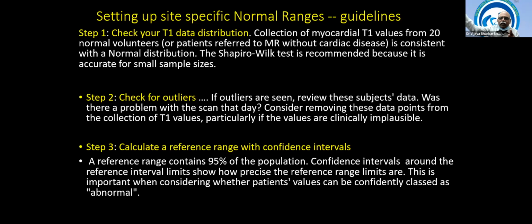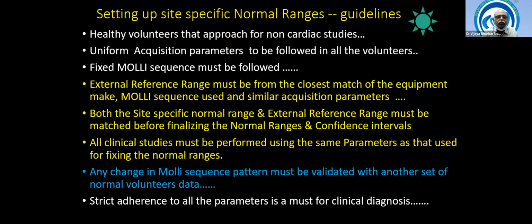Then, where is the external reference range? If it is correct, take it. If it is not correct, take 20 more. Again, 2 are only the outliers. If it is comparing with the external reference range, take it. If it is not comparing with the external reference range, compare with your first 20 values, this becomes the normal range, and continue. This is what is meant by creation of the normal reference ranges.